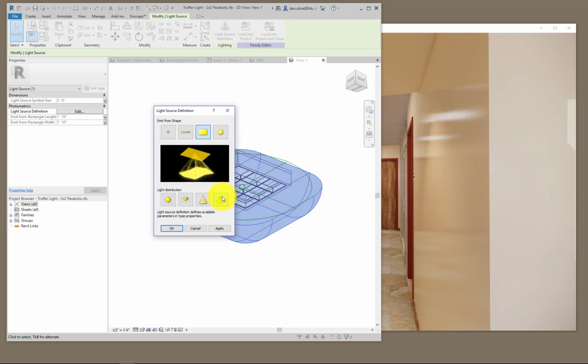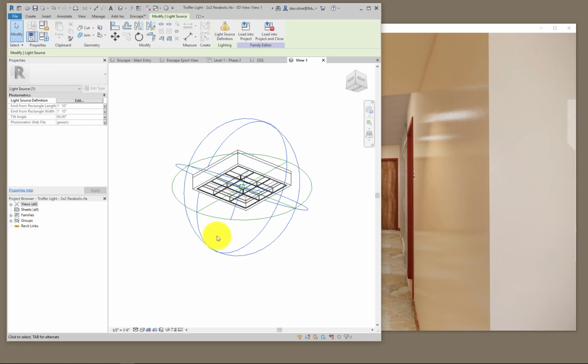And this file is a mathematical description that's been tested in a lab of how light leaves a very specific model number manufacturer light fixture. And I'll go ahead and load one for an LED light fixture, which is the standard that's used in design today. So it's going to be a rectangular shape. Ours is a 2x4, and then it's going to use the photometric web. As soon as we do that, you'll see the shape or the symbol for the light source change. Right now this is a generic option because we haven't selected anything yet.